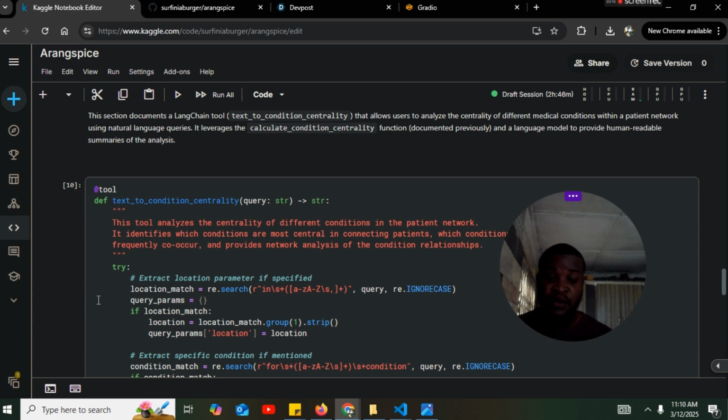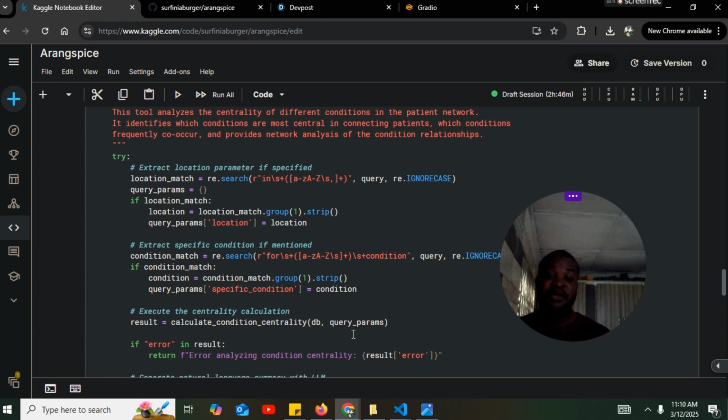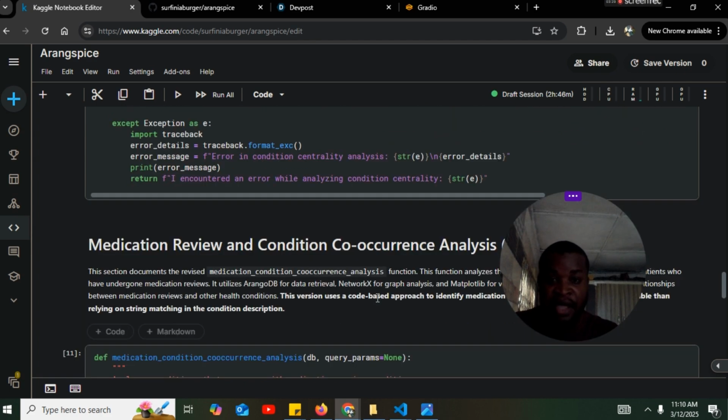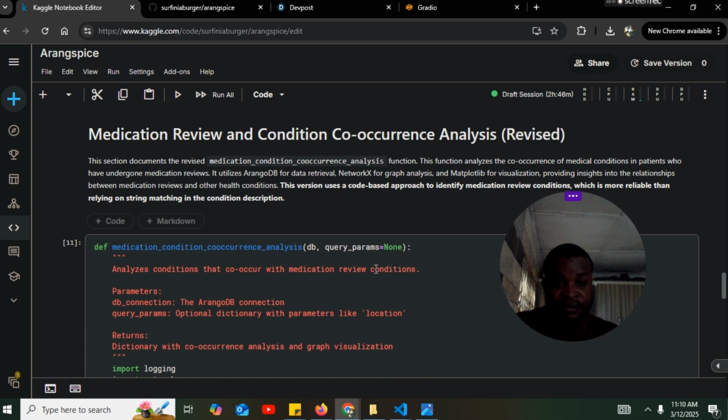But this particular one, although we are going to extract location, if we actually were to use a location together with the query, it won't help us anything. So this particular condition centrality is based on what we already have in the graph.